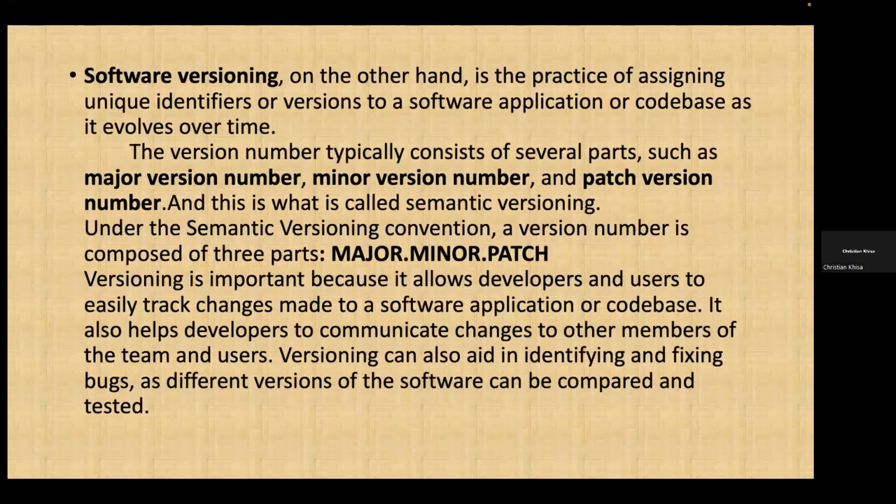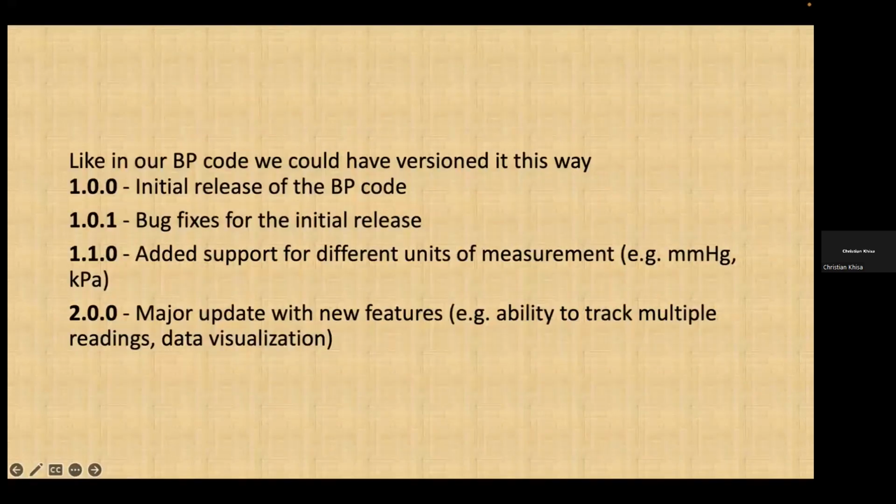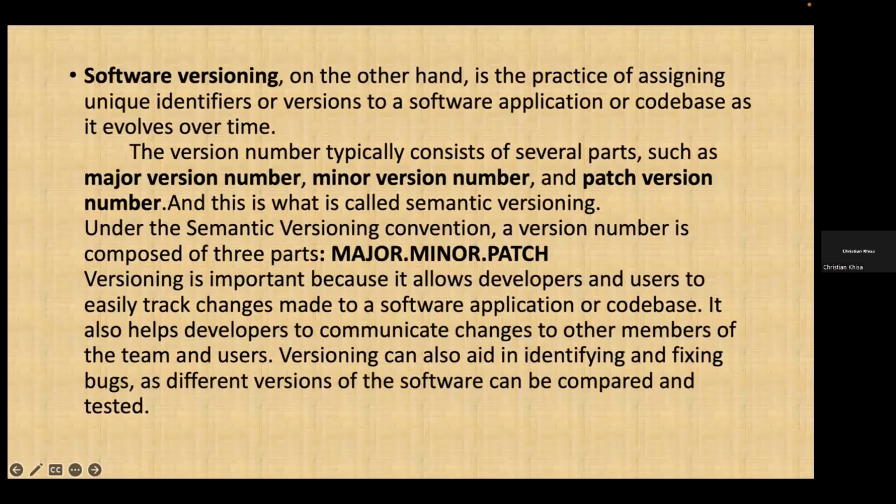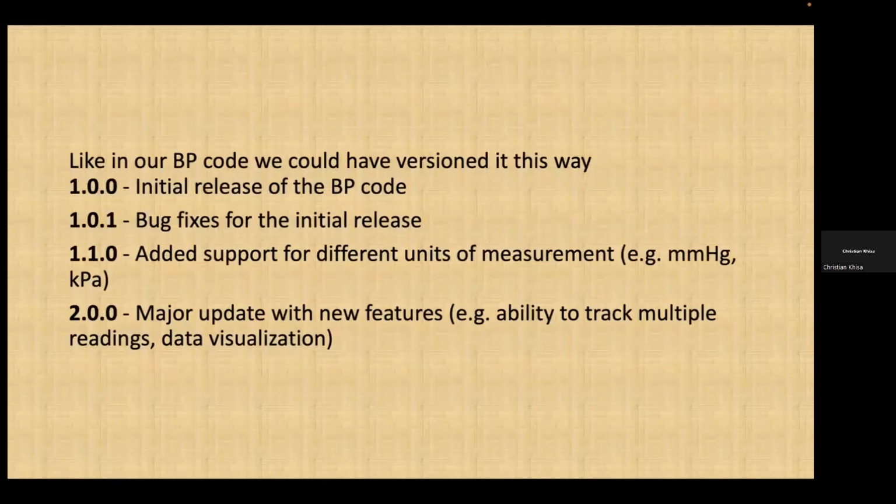Very important. Now, assume in our BP application, now that we have added the sketch BP, we can have 1.0.0.1, which is the initial release. After we fix the bugs that we found, we can call it a patch, 1.0.0.1. And now assume we add another support for measuring pressure, something of the sort. Now we can write it as another minor version, the second number, 1.1.0. And now assume we want to change major features. Whenever we are moving to a major feature, we move to the next level, which is 2.0.0. And that is how, even when you're tracking something, you'll be able to visualize it.